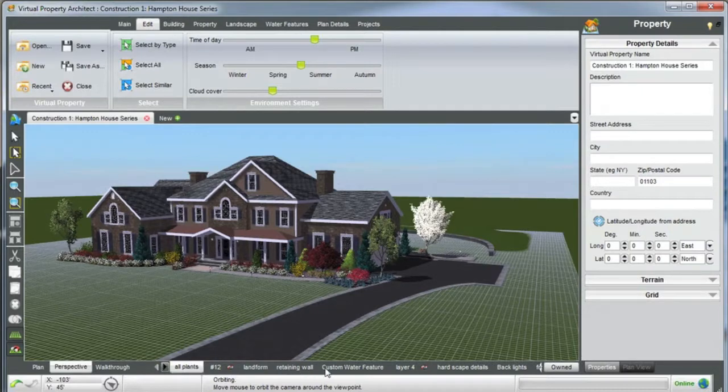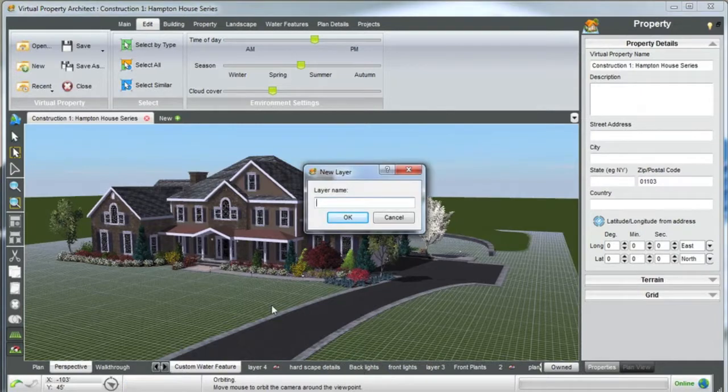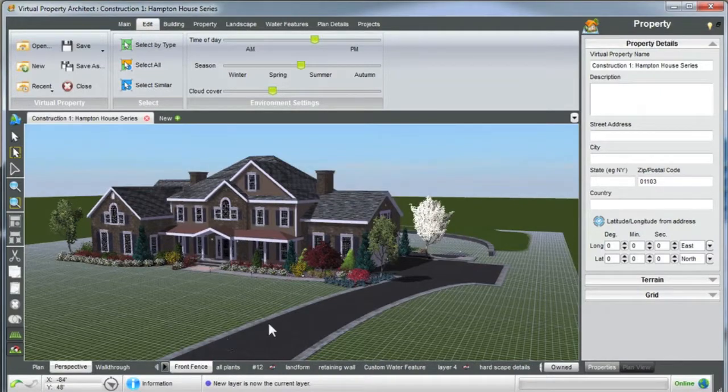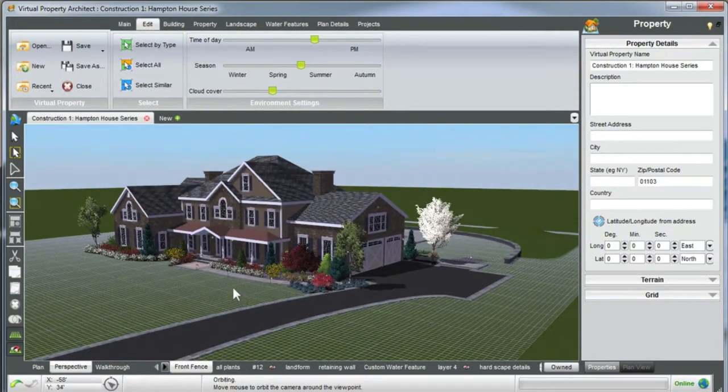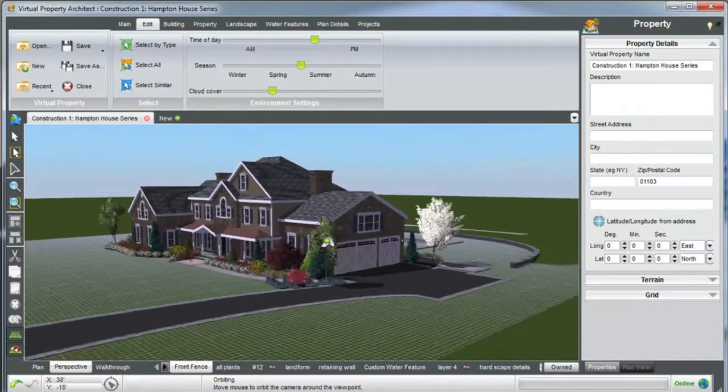As you can see, when you have more than 5 or 6 layers here, there's a left and right arrow. You can have as many layers as you want, and this can just scroll to the left and the right to find the rest of them if you have more than a few. So still click on an existing layer, right click, add new layer. Let's call this front fence. Okay.